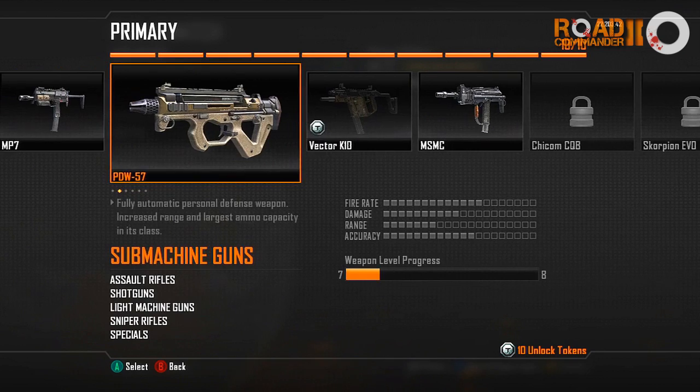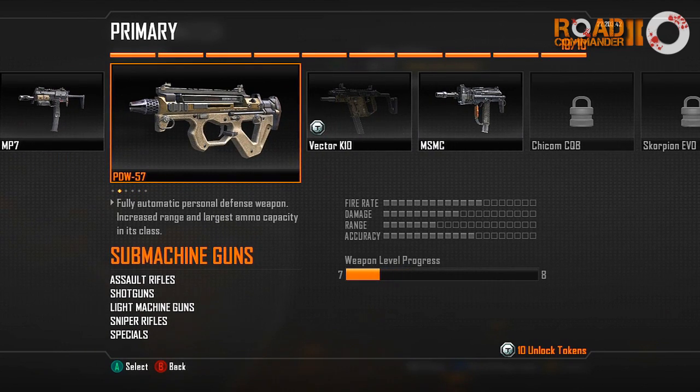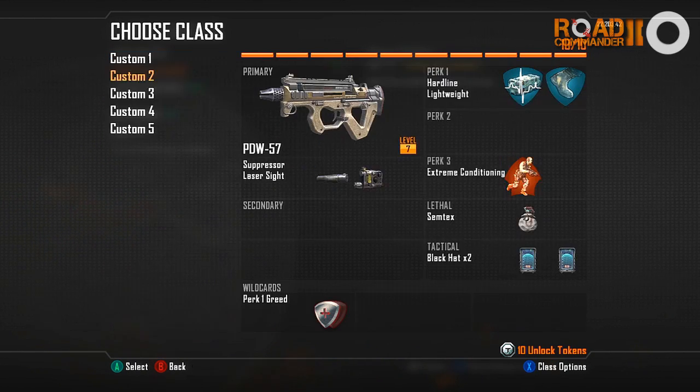I obviously haven't unlocked it yet, but on my main account, I've used it a little bit. But it doesn't really matter to me what SMG I have, as long as I can have the attachments and the perk setup that I want, I'll be good to go.